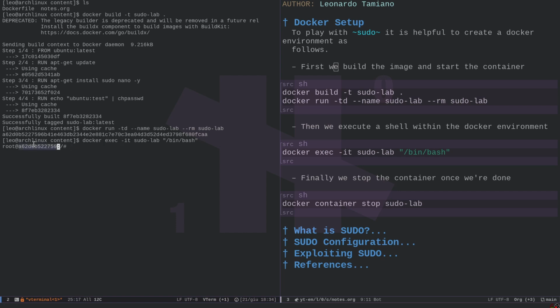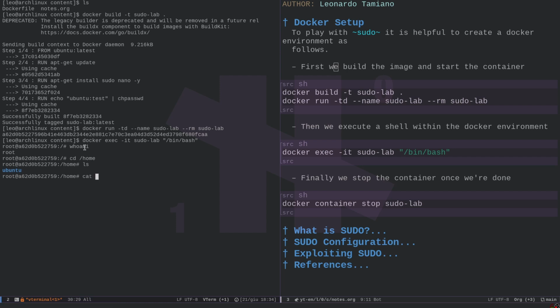So we do this, and notice the hostname change, the username change from Leo to root. It means we are inside the Docker container. So at this point we can play around and run commands. Of course right now we are root, and we have a user in this machine, because if you go into /home and we do ls, notice that there is an Ubuntu directory. This signifies that there is an Ubuntu user.